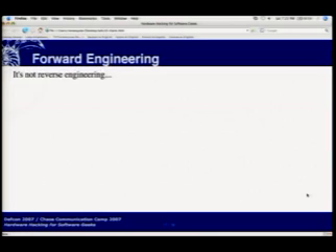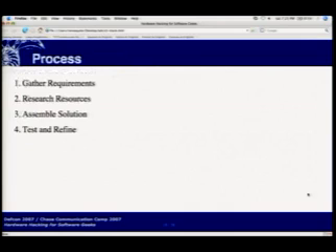Okay, embedded engineering. It's not reverse engineering. In this case, we wanted to emphasize the similarities to the software development process. First step is gathering the requirements of the device, what it has to do, what it has to not do, situations where it is permissible to fail or not fail. Then research the resources, what's available to build this thing, assemble it, generally a prototype first before production runs. Requirements also include things like low cost, maybe easy to assemble, and able to be built in a home lab.